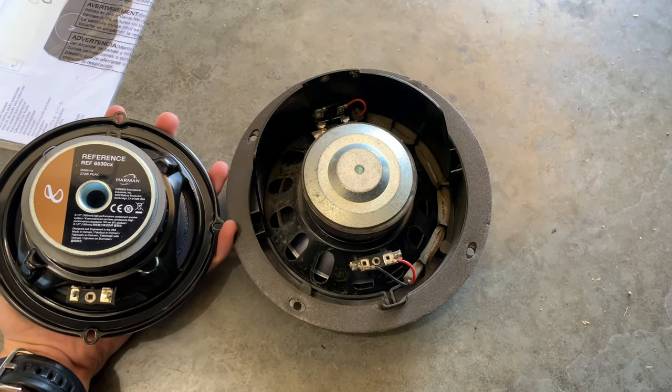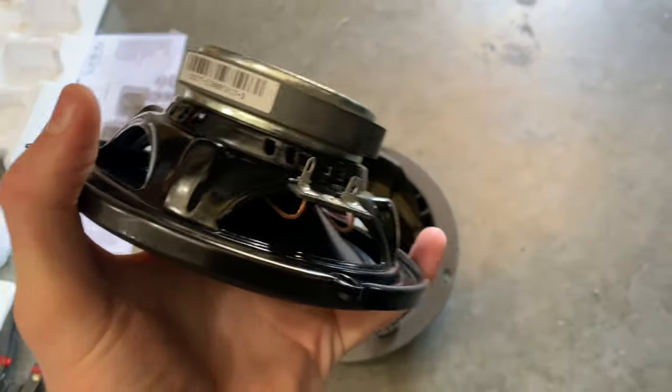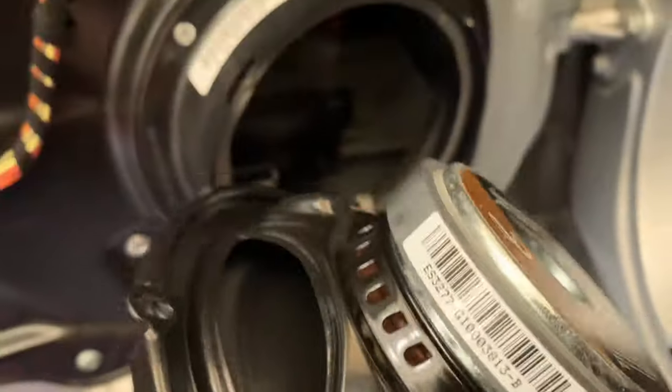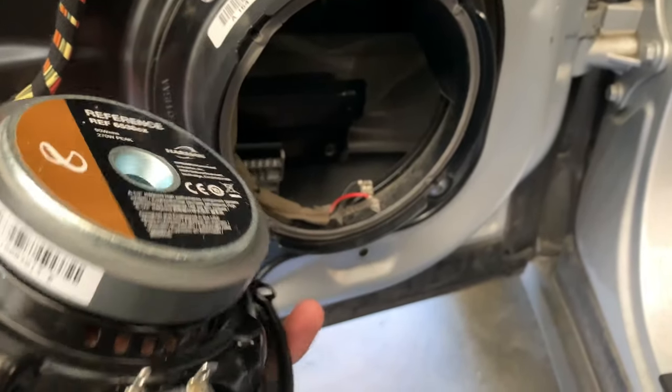Obviously, this is a dual voice coil, and they are slightly different, but all the characteristics that were good about these incorporate, but they sound a lot more clear. So you could do this as an upgrade, not just a replacement. These will definitely sound a lot better.